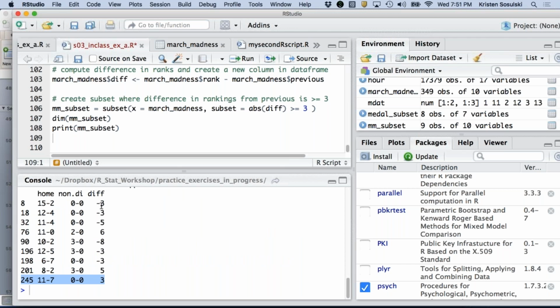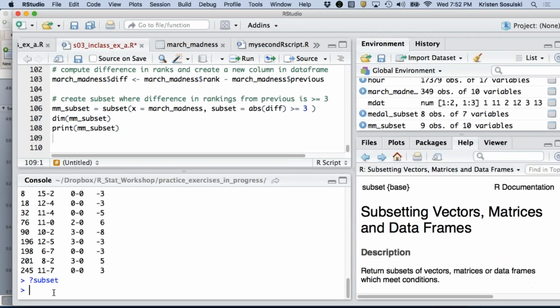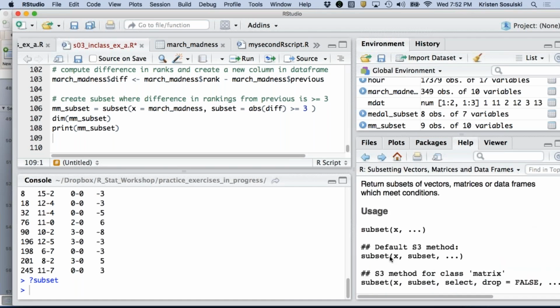Okay, and then I could decide what columns I actually wanted to show. But no, Theophilus, you do not need to use x. I'm just being literal here to say that x is the data set, the data frame that I'm using. So if you look at something like subset, x, I'm just being literal here.